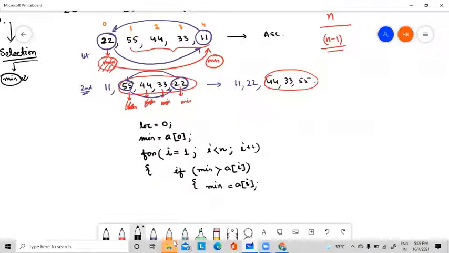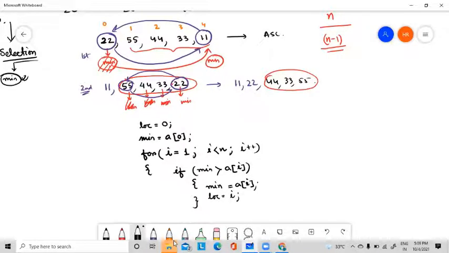We have selected A of 0, so the location of minimum will start with 0. Then if A of I is less than minimum, this becomes the minimum, so we will store the location of this element into my location variable.